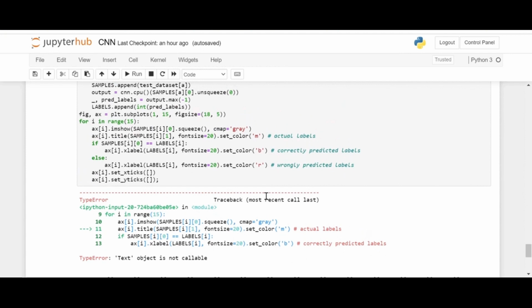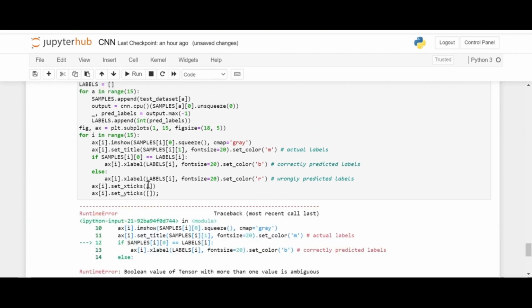Something is wrong in this line. Sorry, it's not title, it's set_title.